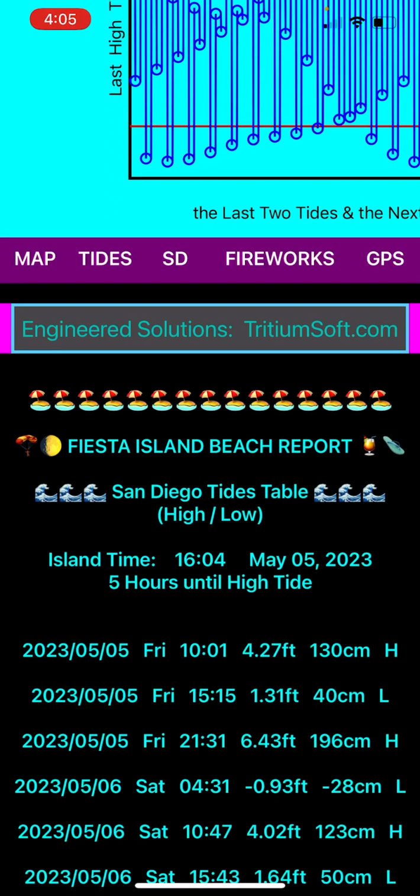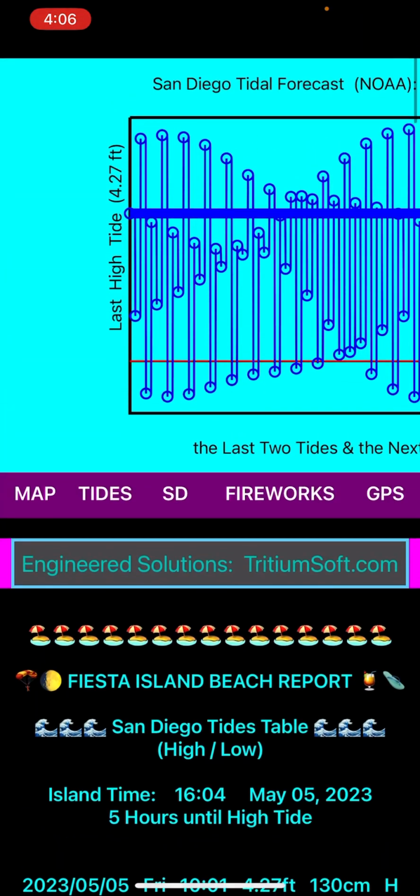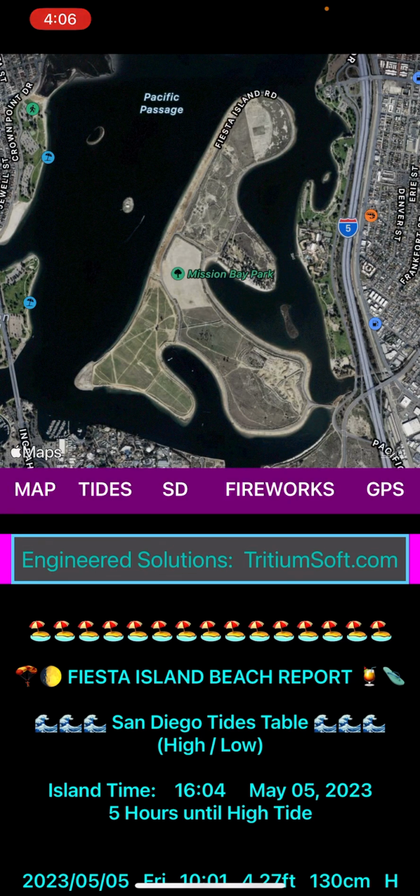Tonight's high tide is going to be 2 feet higher than the one they had at 10 this morning, but it's not going to come in till like 9 o'clock. So you're probably going to be gone by then. If you're not gone, you're waiting for fireworks. Anyway, this map is really handy.